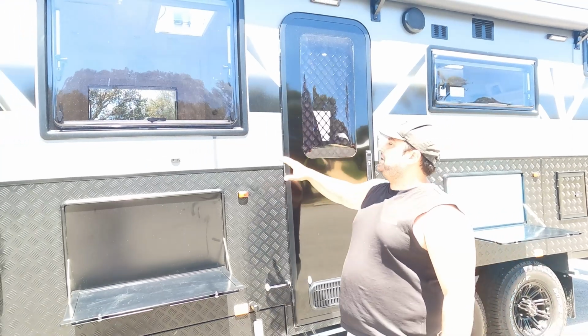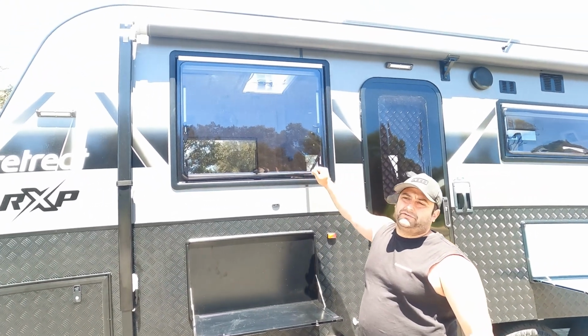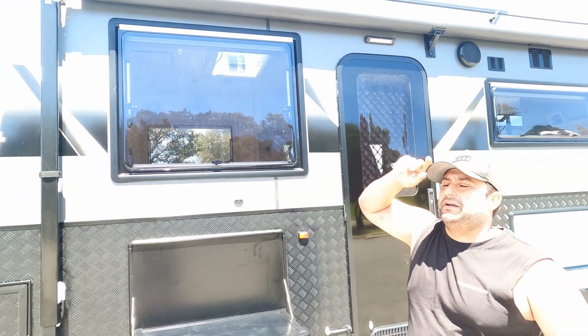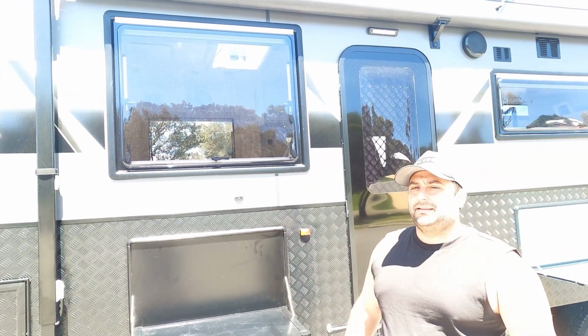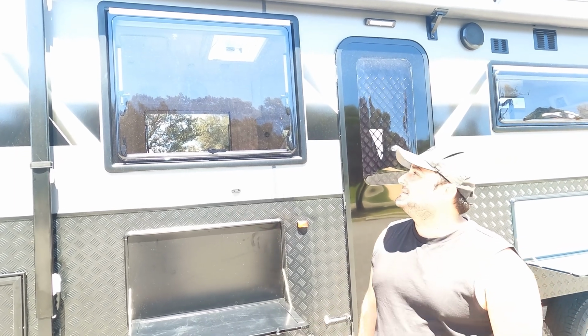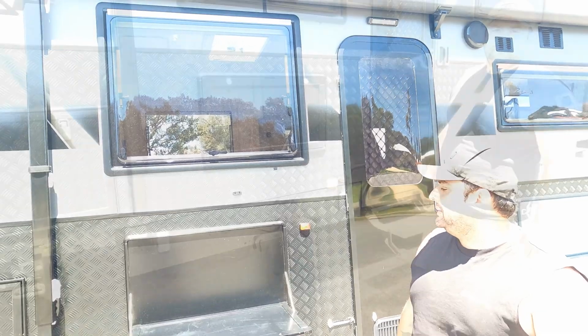Having a look further up here, big front bedroom windows. They're the Dometic windows. The Dometic windows are probably one of my favourites, as their mesh is one flat screen and doesn't concertina, so it's real easy to clean. So really happy with the windows in our Retreat as well.